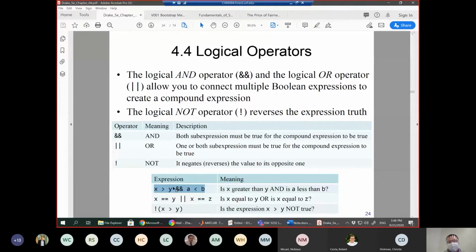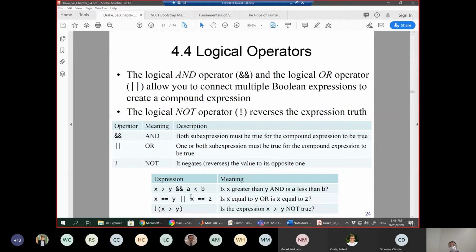This is for AND. For the second one, OR, you can see that in this example we have x equals y, or x equals z. For OR, it means if one of them is true, then the whole compound expression can return a true value.